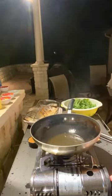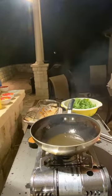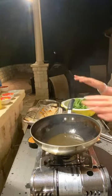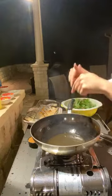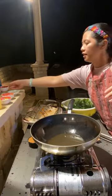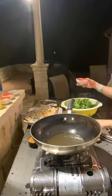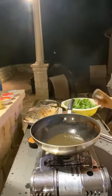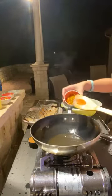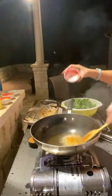Anytime. Okay, so we're going to make this Thai chili sauce. Now what I have is the oil from the fish in here, and it's hot enough to fry now. This is another reason why I'm cooking outside. Not only for the fish, but the Thai peppers. So here's chopped Thai peppers. Just gonna put it in there.